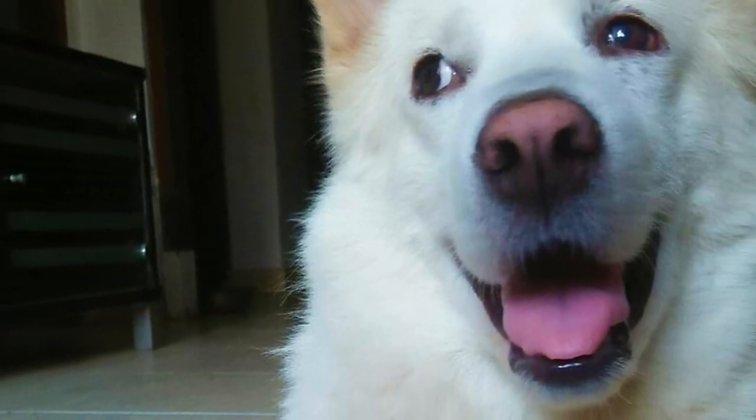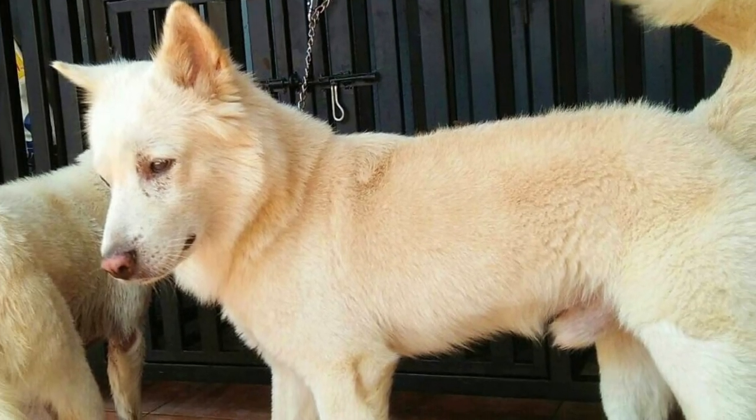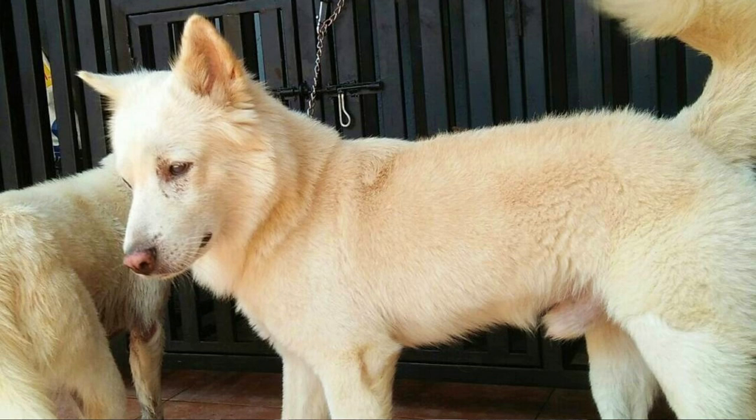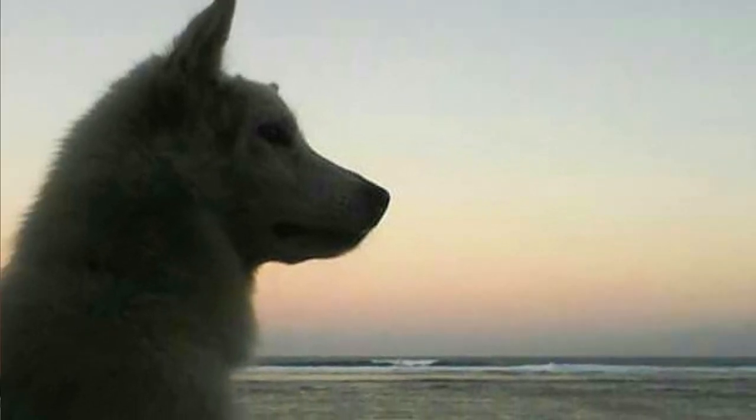In the year 2006, the breed gained recognition in Bali itself, and in 2019, the FCA decided to recognize the breed as well. There are many stories and rumors about the origin of the Kintamani. One story says that one Chinese trader brought his Chow Chow with him on Bali, and this dog crossed with the Balinese feral dogs. Another rumor says that they might have come along with the Javanese traders or refugees in the 14th and 15th century. But it's impossible to confirm these stories, and it's really believed that they evolved from the Balinese feral dogs naturally with little loss of genetic diversity.